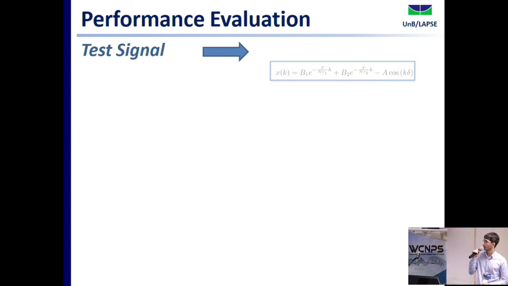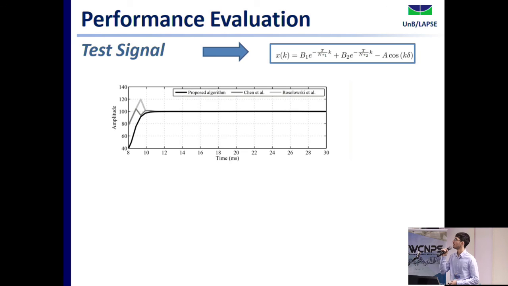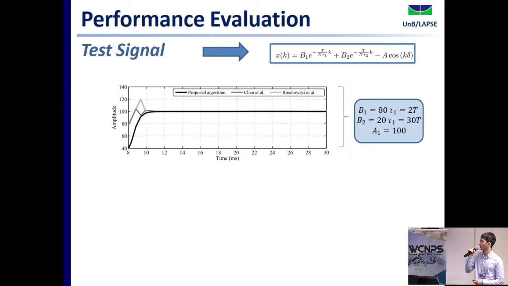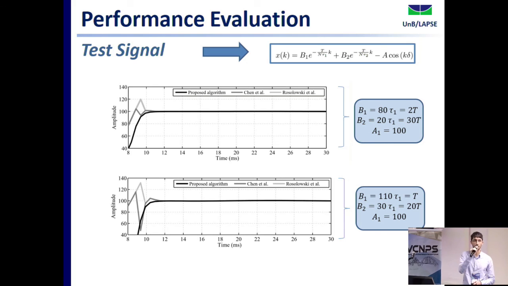And then we apply a test signal. The test signal is used to emulate a second decaying DC component, like it could come from CT saturation. Another time, we use these parameters here to consider the decaying DC components. And then that's what we get. Another time, very smooth response. And for the second signal, pretty much the same thing.